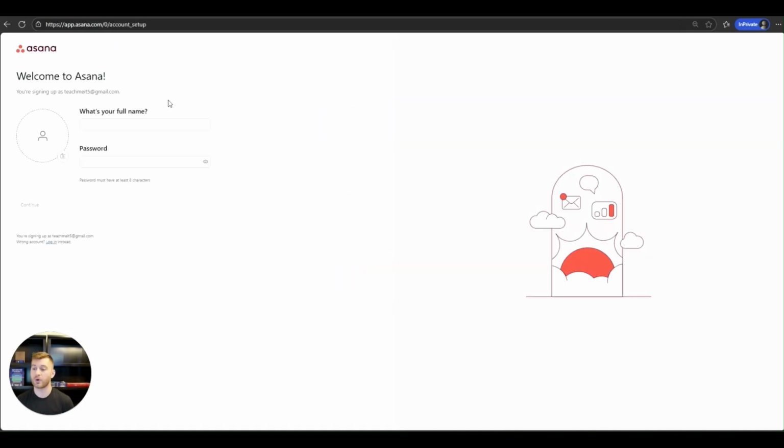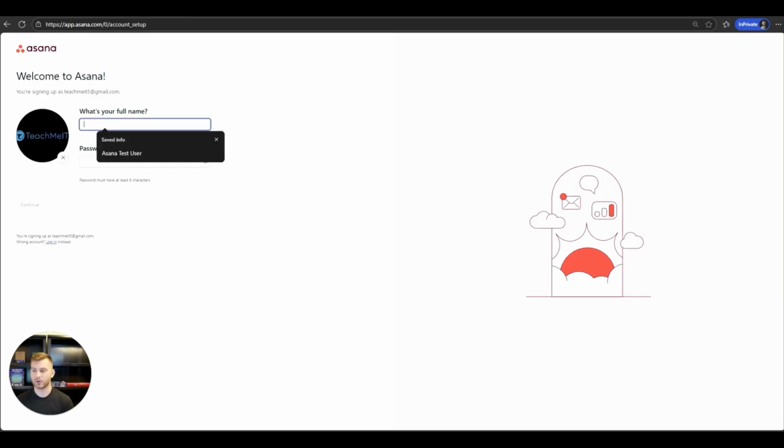We put in that 6-digit code, and now Asana is going to ask us for some information. Here we can set a profile picture, we can set our full name, and we can set a password for our Asana account. I went ahead and I've added a logo for our company. And let me go ahead and type in our company name. You can type in your full name if you're just an individual using this, or if you plan to use it for your entire company, you can type in your company name just like this.